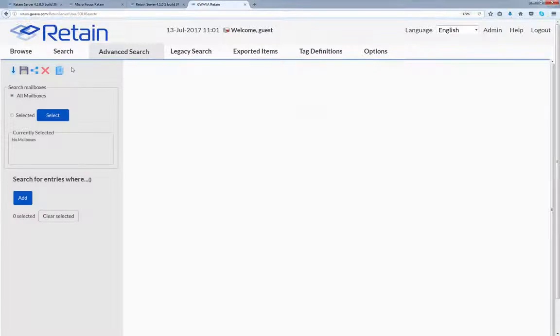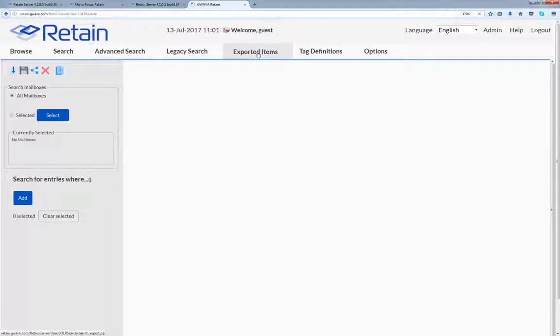What's great about it too is you can save those search queries, or you can even share them. And then of course we have deduplication, so you can hide duplicate messages. It makes your search results better, and you don't have to be looking at those duplicate messages. Like I said, those can be saved for later use. If you want to have a bunch of advanced searches set up, you can.